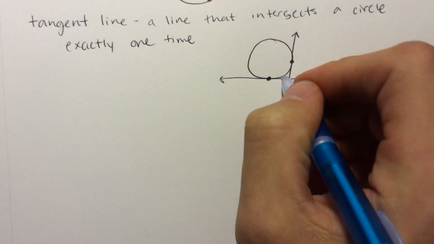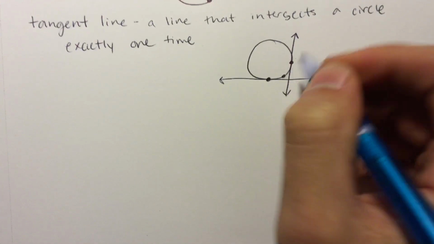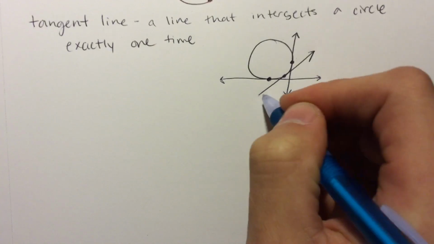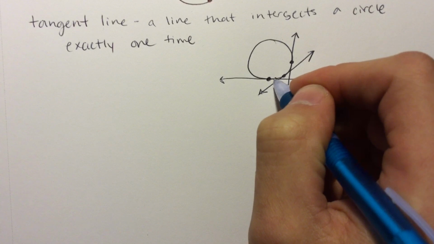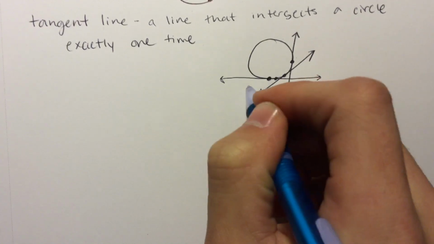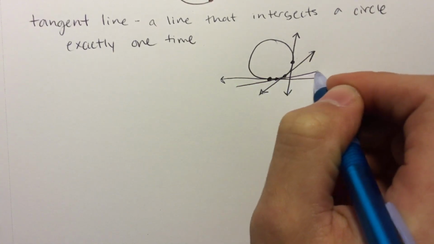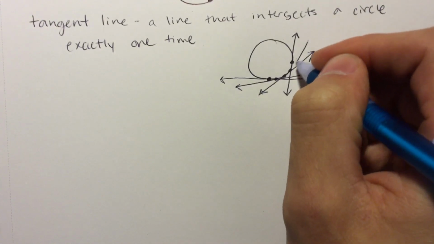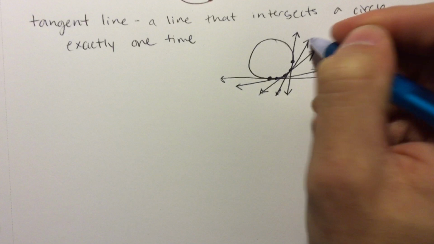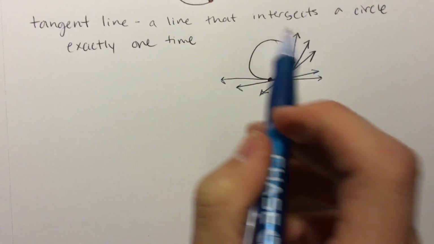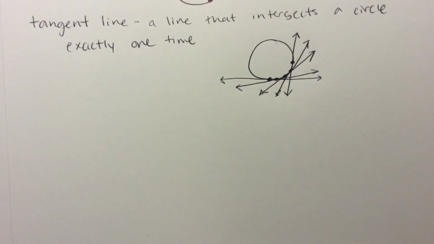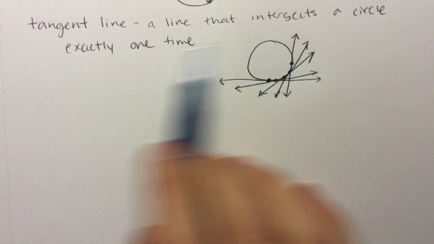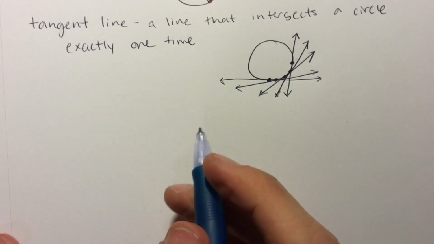If you want a pretty cool illustration, just because I think math illustrations can be cool sometimes, if you just keep putting points and keep drawing tangent lines, this one might get a little wonky. There you go. You get some cool drawing. Anyway, that's not what I'm getting at here. These are all tangent lines, though. Examples of tangent lines. You can see if you keep going, you'd get a bunch of straight lines that kind of form a circle there. So, yes, a tangent line is a line that intersects a circle exactly one time.